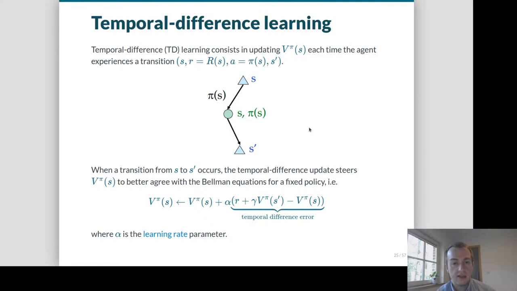experiences a transition, so a transition such that you start in S, you collect some reward because you have reached this state S, then you perform some action A, which is enforced by the policy pi that you want to evaluate, and then you arrive to some new state S prime, right? So we'll be exactly in this setup. We start in some state S, then we don't have any choice about the actions that we can take. It's informed by the policy pi, which gives us an action. Then we arrive to a chance node, right? Which is controlled in a way by the environment, and which is defined in terms of the starting state and the action. And then this chance node is as if it was taking an action that leads you then to a new state S prime.